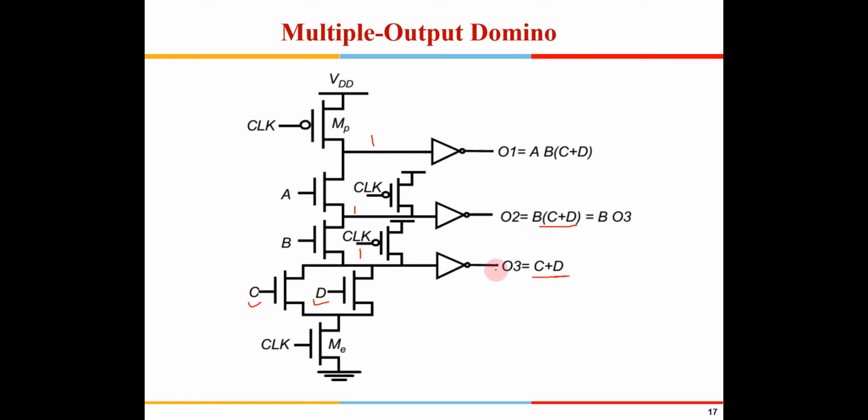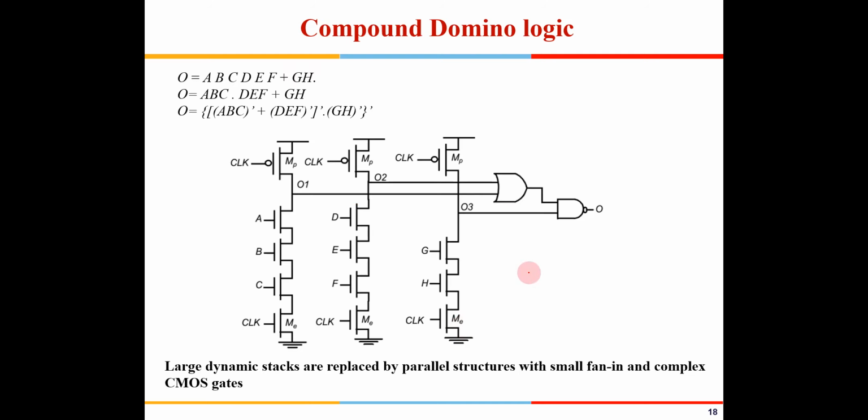Now if you see here, they are all non-inverting outputs which are available in domino, because there is an inverter here, it will always be non-inverting. So C plus D you get, B and C or D you will get from here, and from here you get A and B and then the C or D function. So from a single structure, from multiple nodes, you can take multiple outputs. This way you can probably optimize your circuits where you require multiple outputs. So this also can be done in a domino circuit, right? This is something known as compound domino.